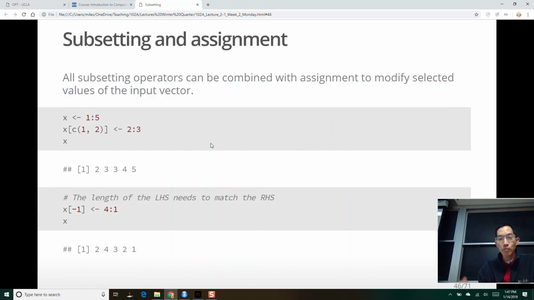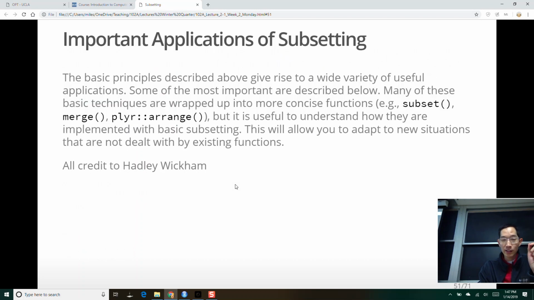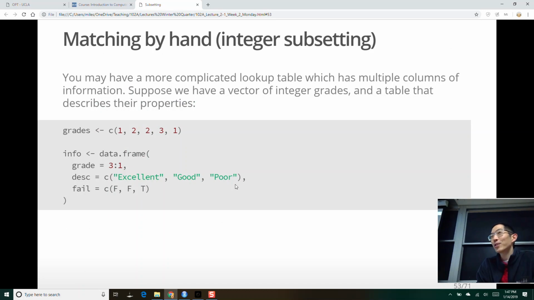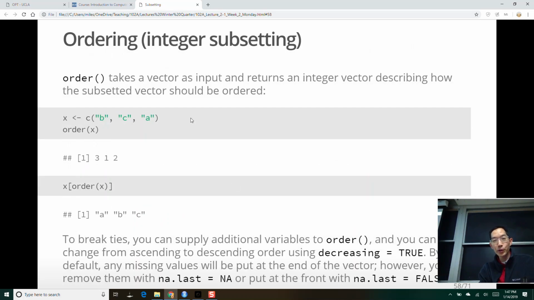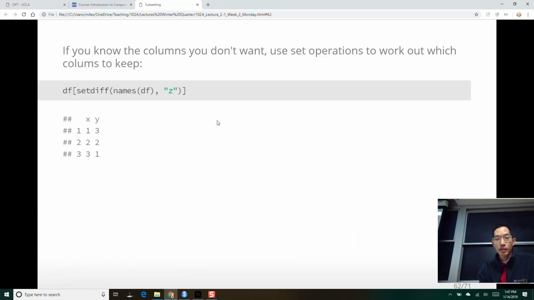There's a few things. You can mix up subsetting along with assignment, and I think these slides are straightforward enough for you to go through and learn. There's a few things I want to highlight. As far as important applications of subsetting, maybe I'll go into the notes and put a star on the important ones and mark the less important ones. You can do subsetting using ordering, and I'd say that's pretty important. And this is going to be important too.